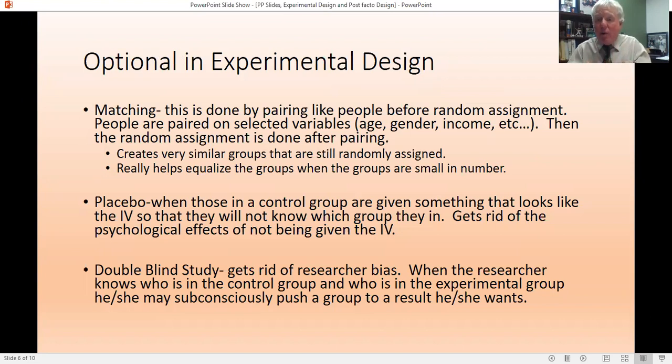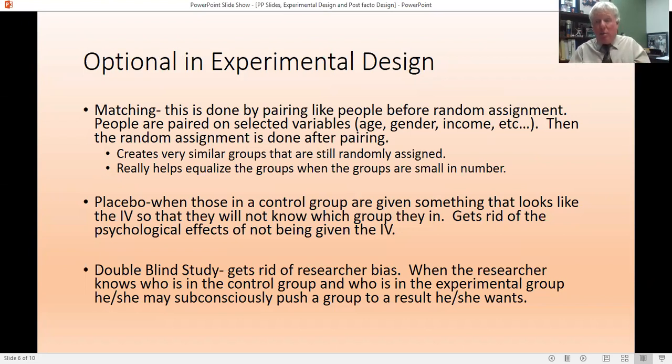In a placebo experimental design, each person, no matter which group they're in, will be given a pill. It's just that they won't know which pill they're getting. The control group will be getting a sugar pill, a pill that has no impact. The experimental group will be getting the real drug. No one will know with a placebo which drug they're actually getting. So psychological effects like, oh, I'm feeling bad because I didn't get the drug, or I'm feeling good because I got the drug, those go away because everyone is getting something. So there's equality on both sides with that placebo. If you can use a placebo, it's always a good idea to do it.